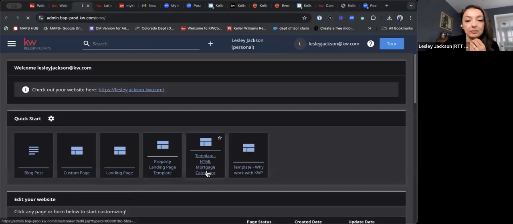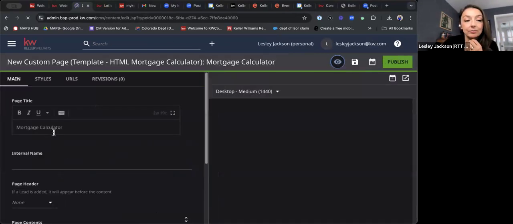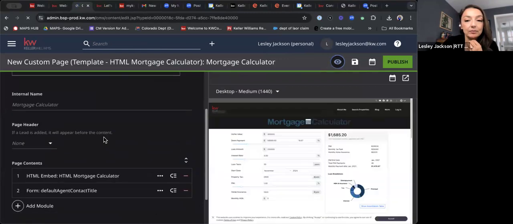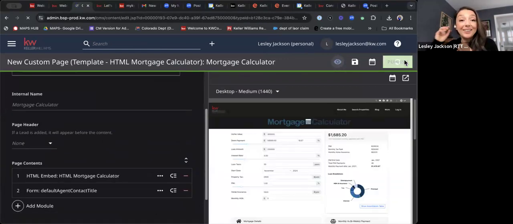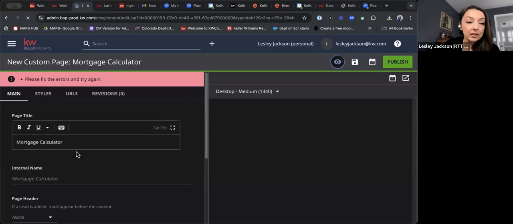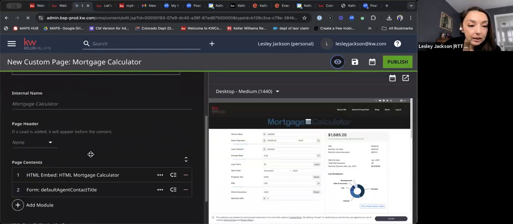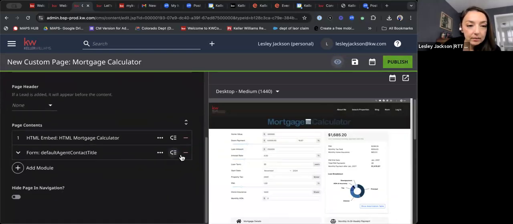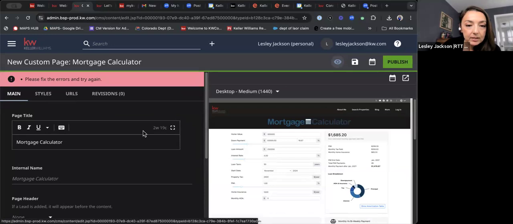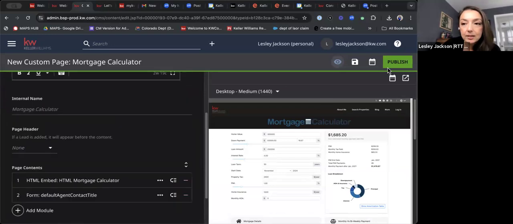And then mortgage calculator. You select it, name it, looks beautiful, publish it. I didn't do anything because it already has a widget in there. Oh, fix the errors. I don't know what errors it's saying. Please fix and try again. Okay, publish it.